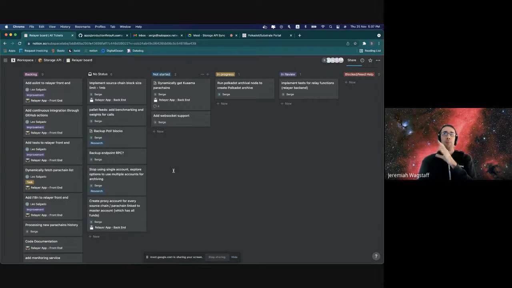So I guess the point is, we probably just need to freeze development of this for a little while until we get some feedback and think about the architecture a little better. And it's mainly just going to be about extending it as we get new parachains and fixing bugs as they come in. And really that's about it.